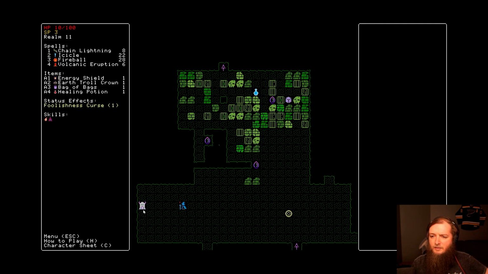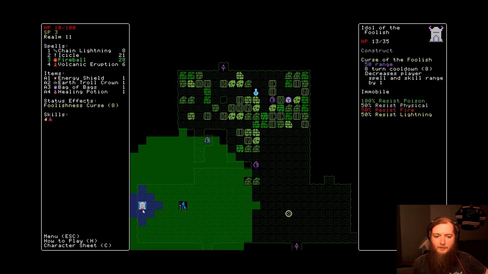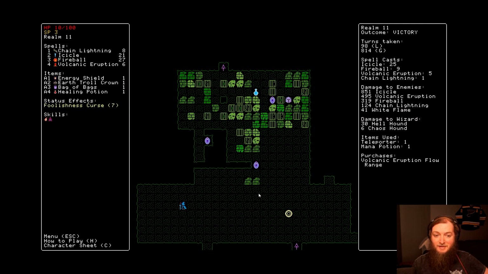Alright, what do we use to deal with this? Do the thing that does 2 hits first to take off the shield. Fireball. Okay, that's floor 11. Let's get all the goodies.